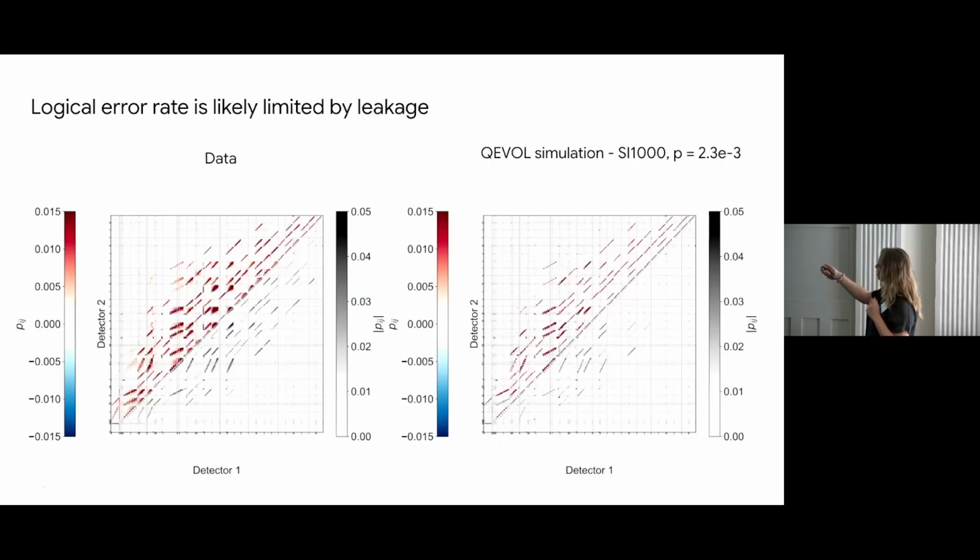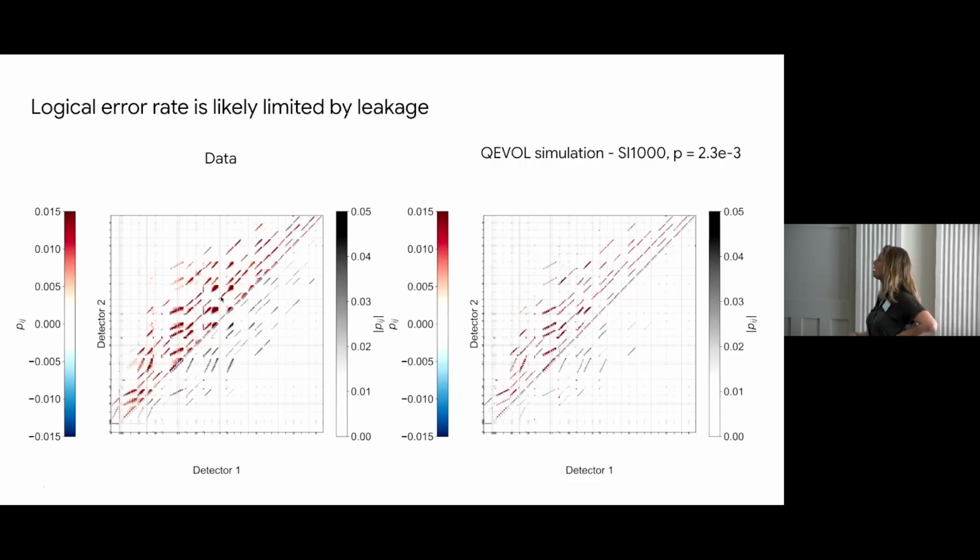Okay, so, another way we can tell that there's population leakage is by looking at the correlations between the detectors. Here in the experimental data, what I'm plotting is one detection rate on one axis and another detection rate on the other axis, and we're plotting the covariance matrix between the detectors. What you see are these red splotches here, and that's because these detectors are time correlated. If you were to zoom in on one of these boxes in the covariance matrix, there are a whole bunch of pixels, and those pixels are the time axis. So whenever you see a big red splotch here, what you're seeing is correlations in time.